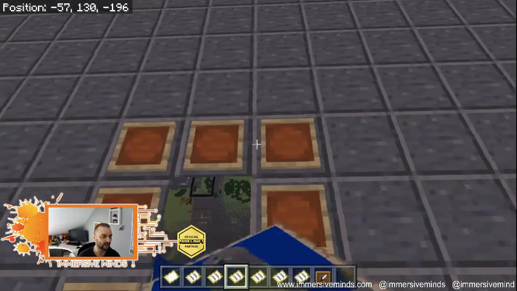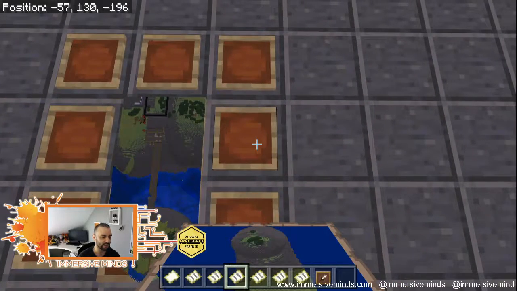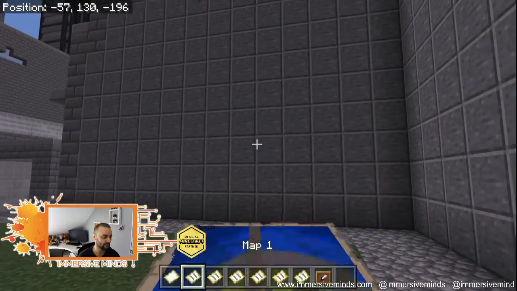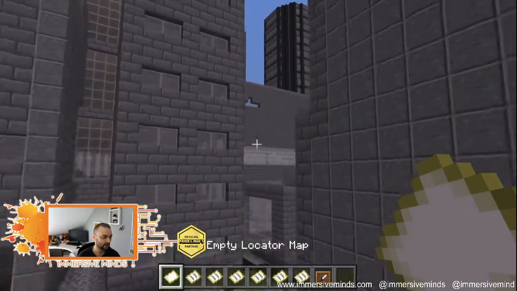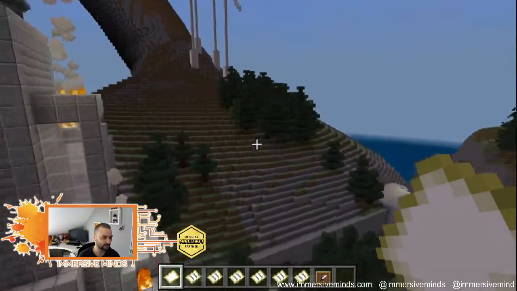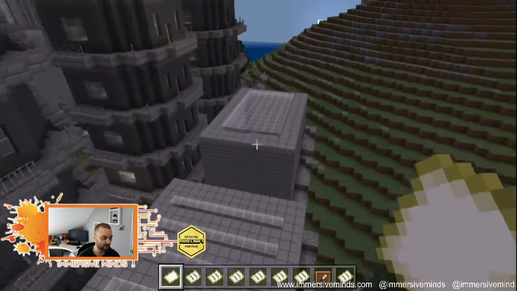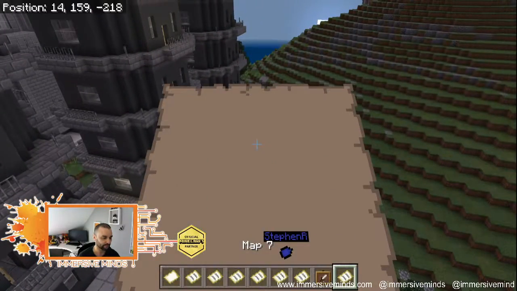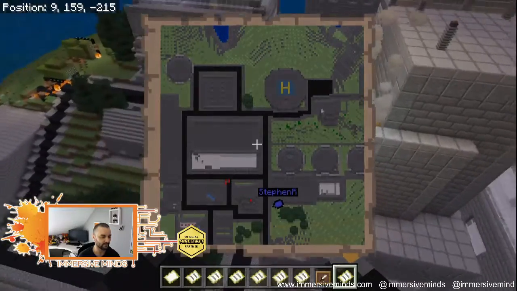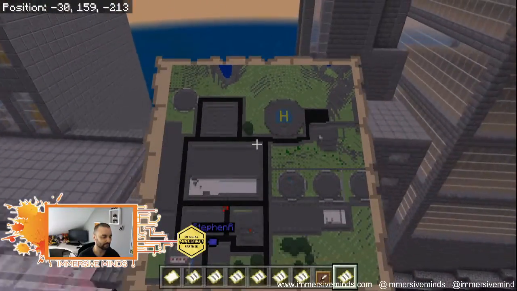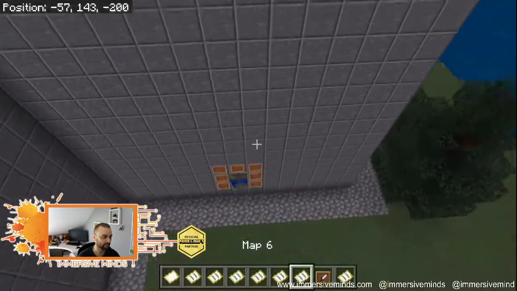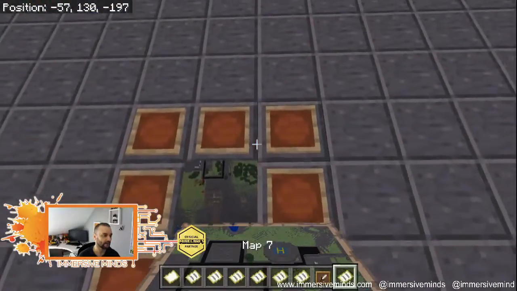Have I missed one? I think I've missed one. Look at that. I've missed most of the city. Let's go capture that now. I didn't think we had. I thought we hadn't missed that, but we obviously did. So let's just capture that now. Yeah, that was it. I'd missed that one. And let's put that one up there.